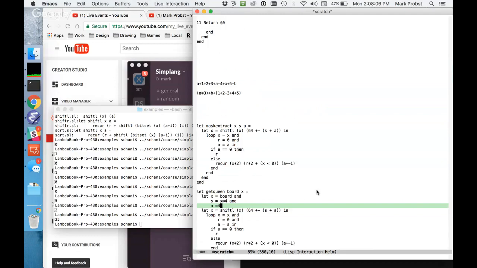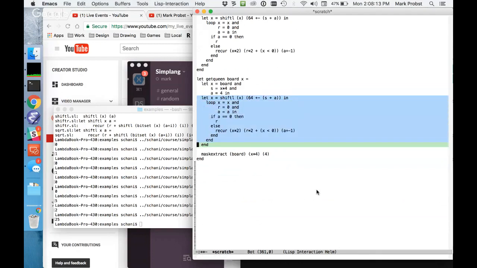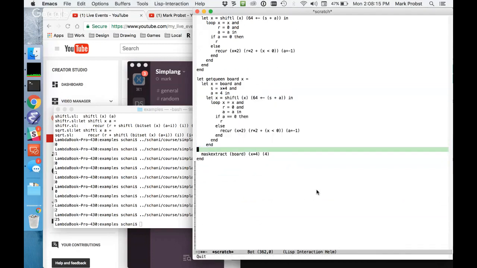A equals 4 in this thing. Right? This is semantically equivalent to the code from before. Do you believe that? Looks good to me. Yeah.